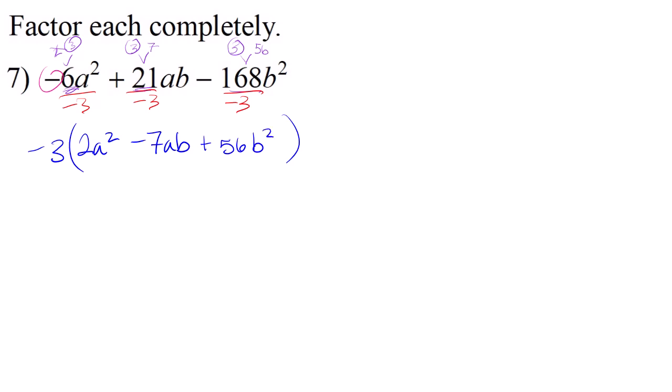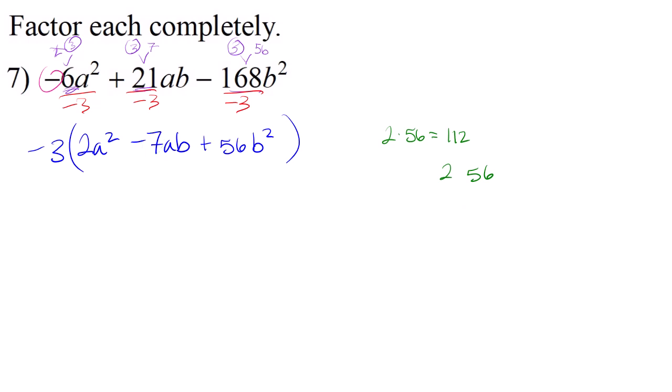Now we're going to multiply 2 times 56, a times c, and that gets us 112. We're going to find numbers we can multiply to get 112 that we can add to get 7. I'm going to start with 2 and 56. That doesn't give me much of a head start, but it gives me a little bit. I want to get these numbers closer together to add them to get 7.